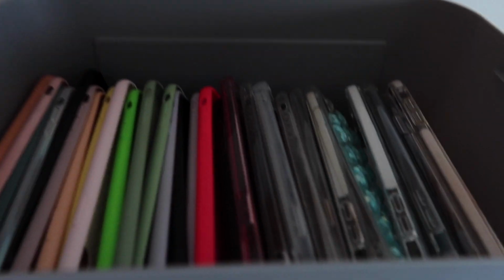So on top of the drawers, the easiest way that I thought to organize some stuff that didn't fit in my wardrobe and my other drawers, I can't wait to get a house one day. I can have a whole house for organizing stuff. Anyway, the easiest way for me to do it right now is just have little containers, and it's just neat and it just goes there. So the first one is phone cases. Yes, I have a phone case in every different color to match my outfits, okay?